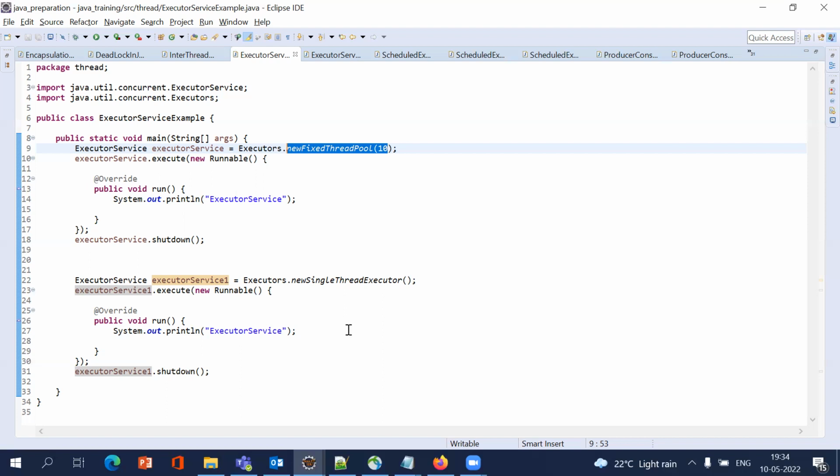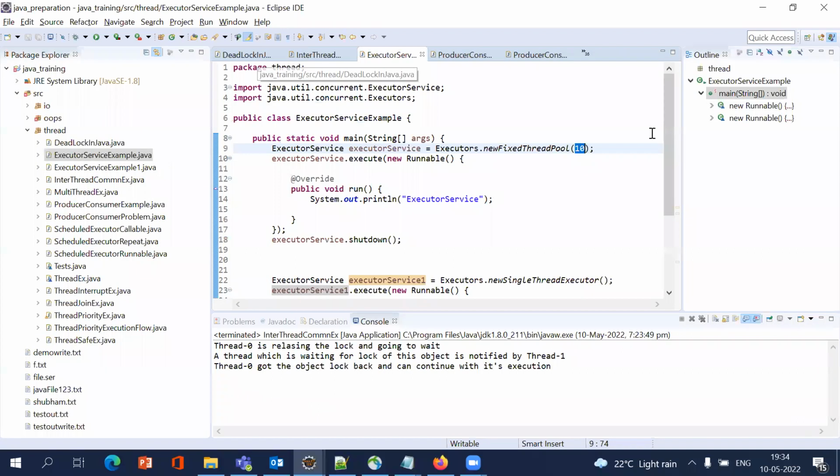Okay, one time. So directly you can define how many threads you want. In the previous example, if I want to start 10 threads, how have I done it?